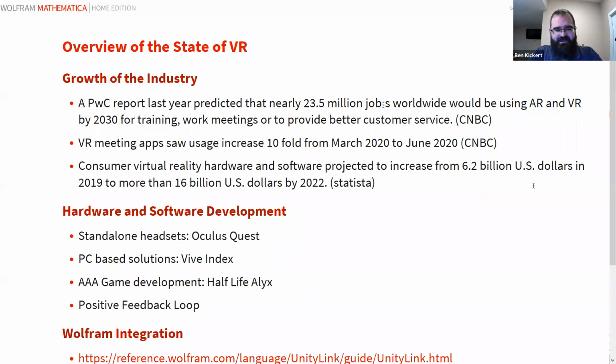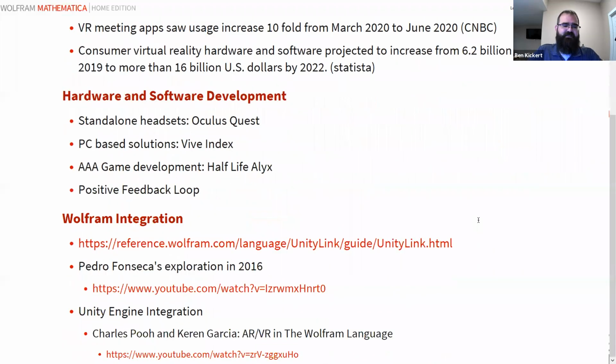If you followed along in some of the news about VR, probably the biggest announcement is the launch of the Oculus Quest 2, which is a $300 unit that is an all-in-one. You're not tethered to anything, and you can have 6 degrees of freedom while you're using that. If you look at advancements on things like the Vive Index, what you see is an incredibly high-quality user experience that people are able to tap into using all of the graphics processing power of their units. You're seeing for the first time true AAA game development. We've seen that in Half-Life: Alyx, which again contributes to that positive feedback loop.